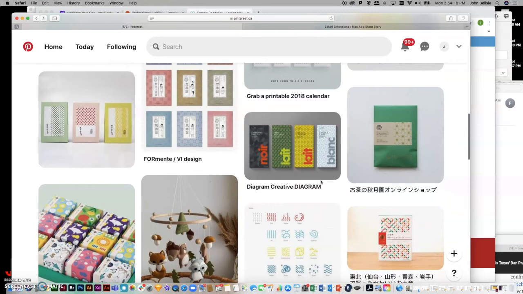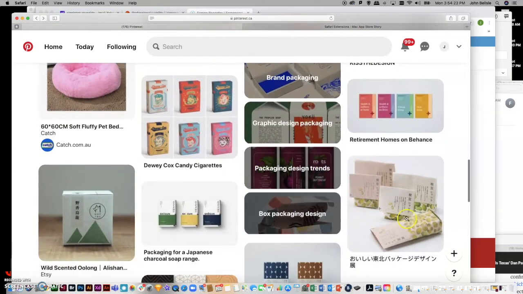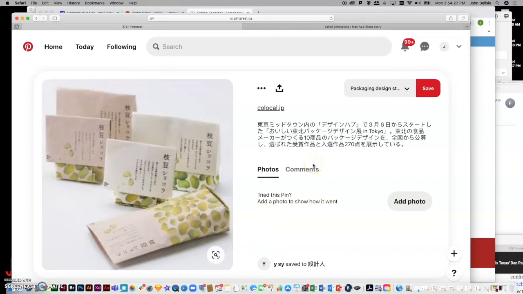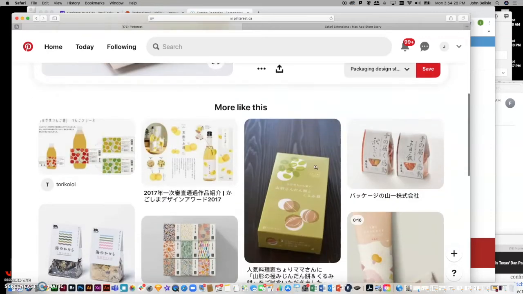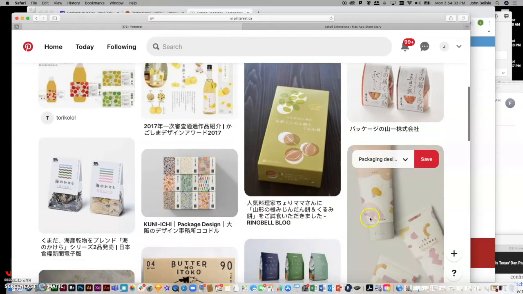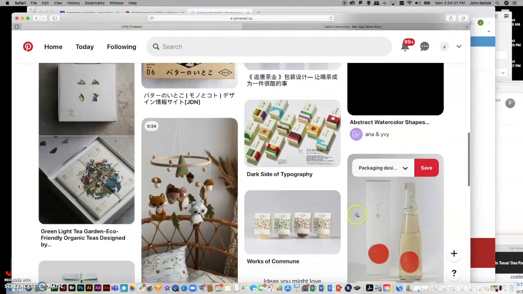So patterning definitely is one of the most popular ways to do it, and there's a lot of different ways to do it, right? It can be pure illustrative. It can be, like I said, just actual patterns in the background. It can be handmade.